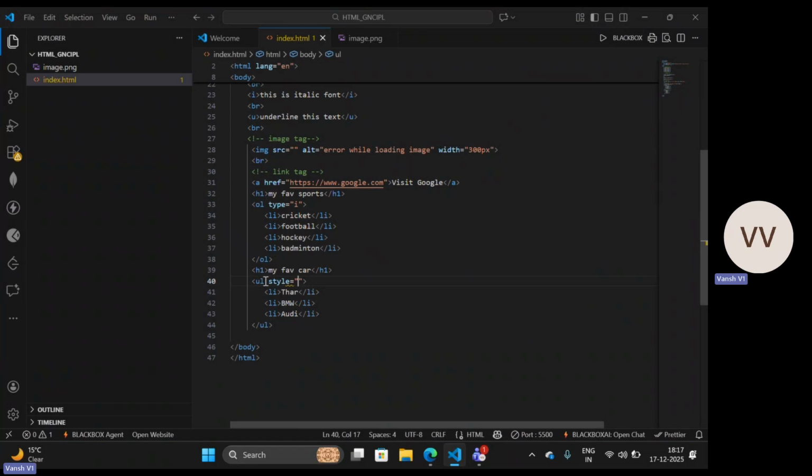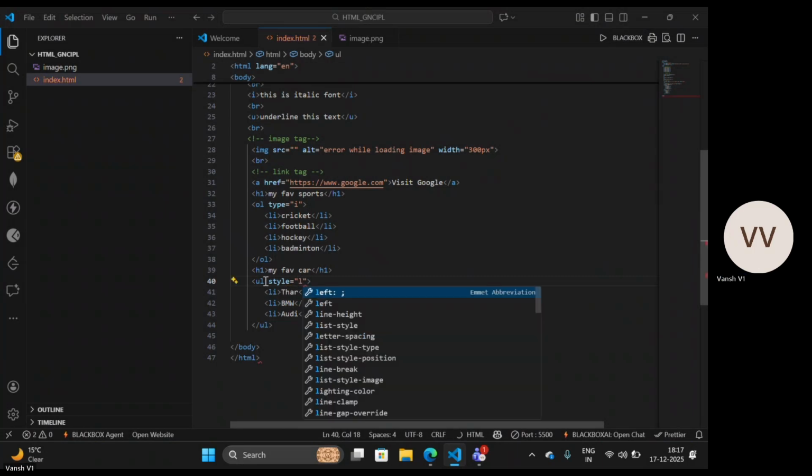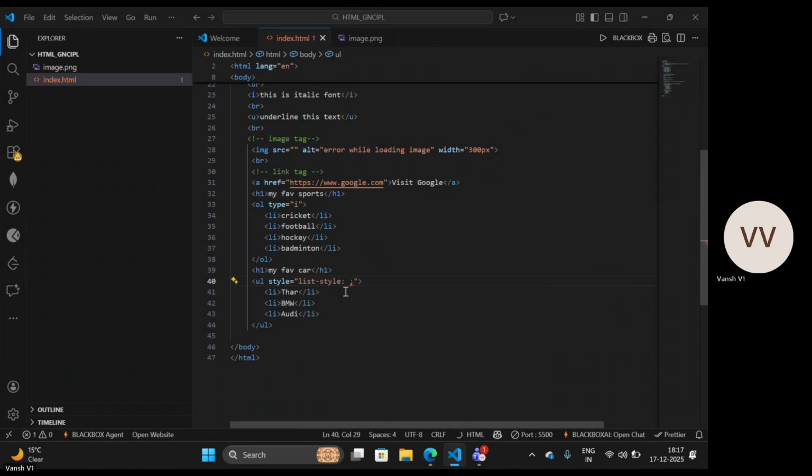But if you want to convert it to any square shape, suppose, we can use list style. You can see I'm getting the suggestions for list style, and in list style, I can also append the type. Okay, list style type, and here I can give the shape. By default, it is disk.